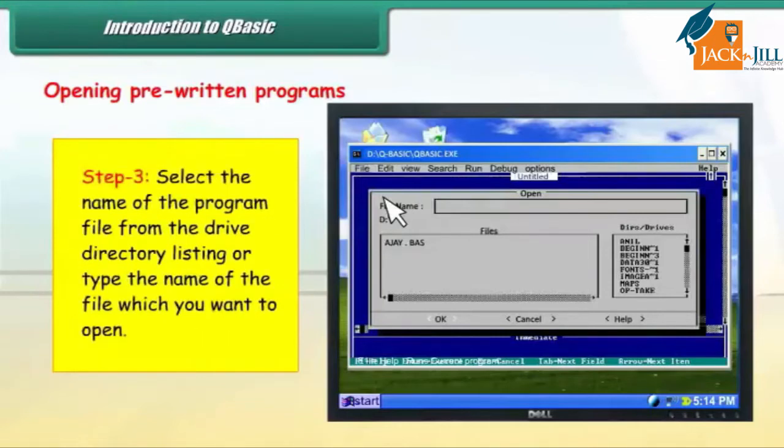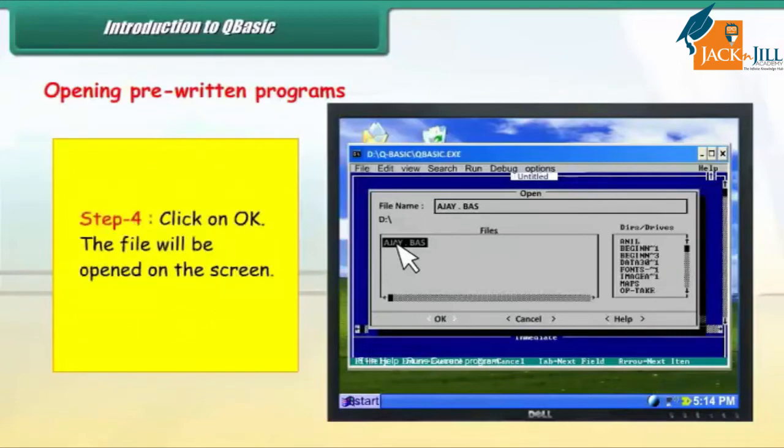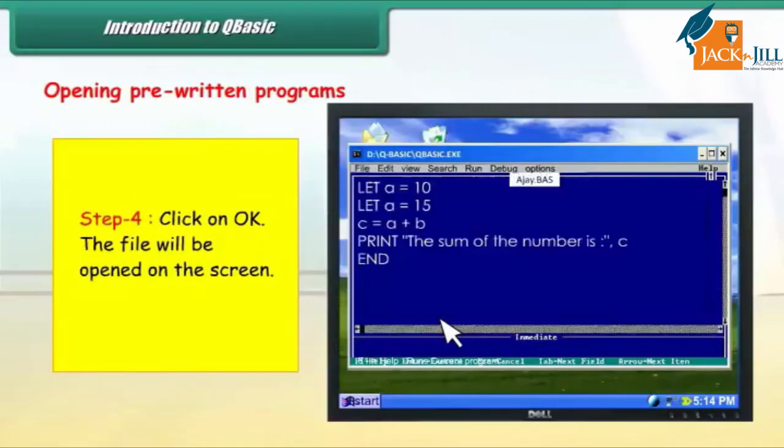Step 3. Select the name of the program file from the drive directory listing or type the name of the file which you want to open. Step 4. Click on OK. The file will be opened on the screen.